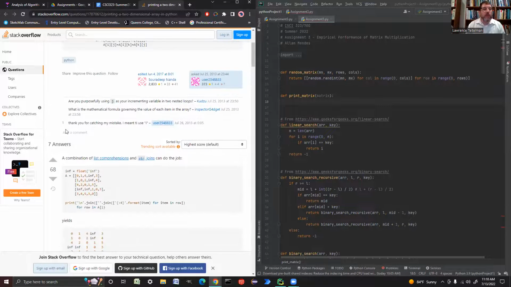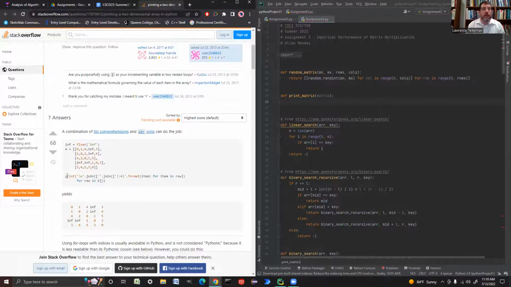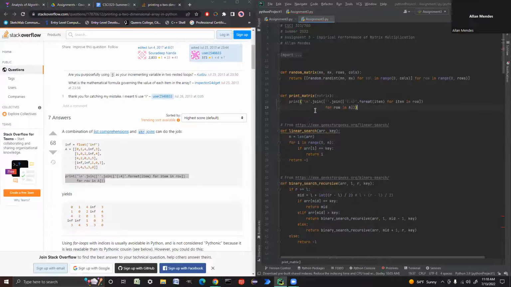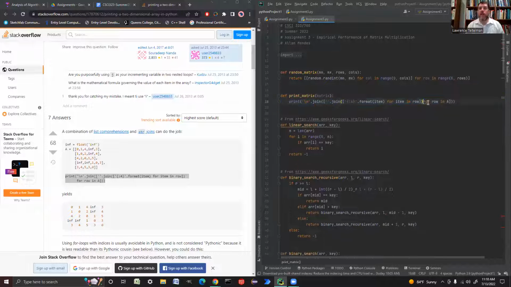That line there with the print, you can grab that. Okay, you could put it into one big line. Okay, and fine, except we don't have an A here. We have matrix.